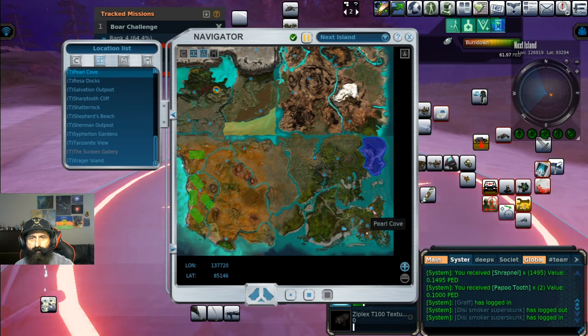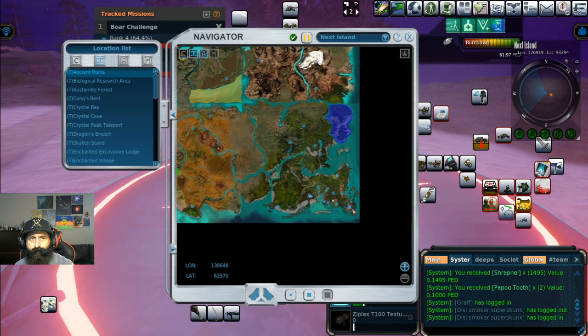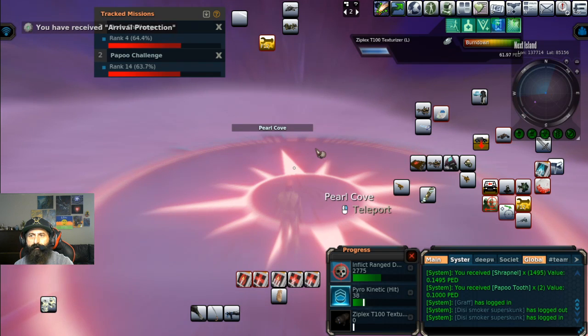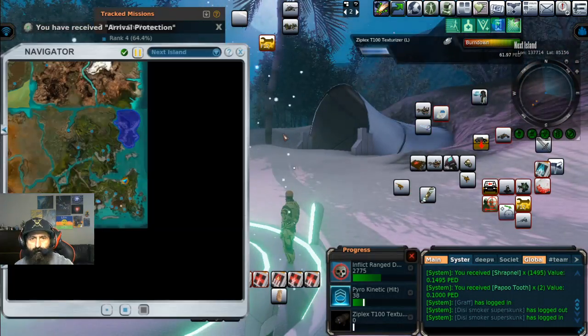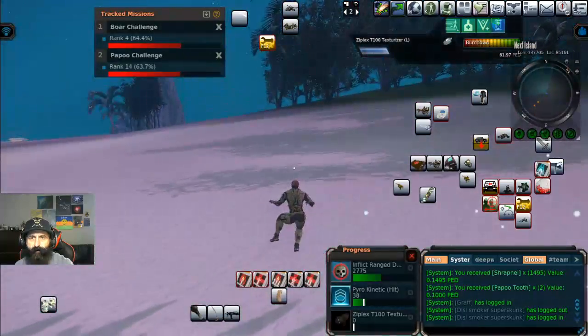Let me think of where we needed to go. Was it Pearl Cove for those little piglets? I think it is. I might have to check the wiki to make sure that we're actually hunting in the right spot. Okay, this looks good. I'm sure this is the right spot.